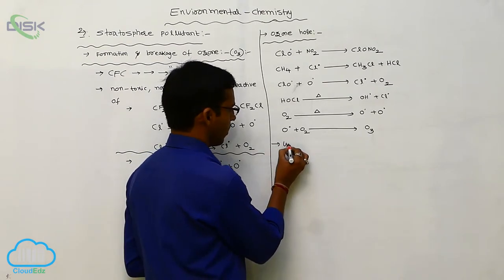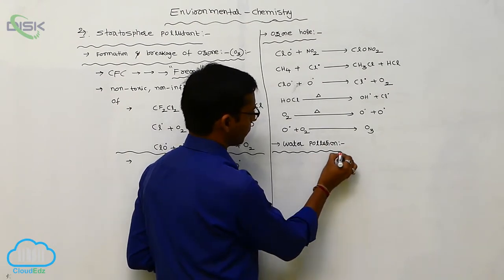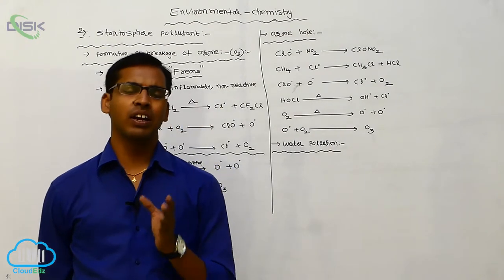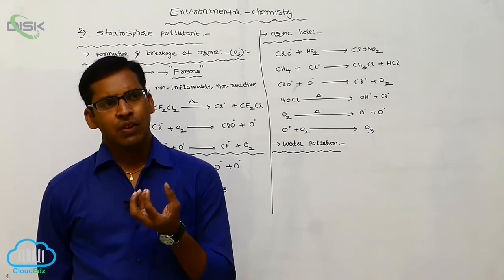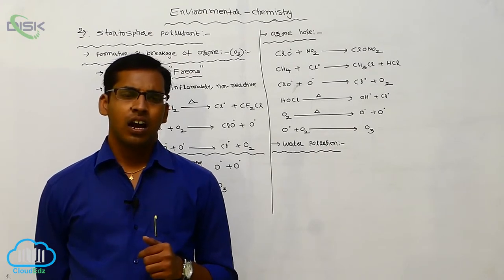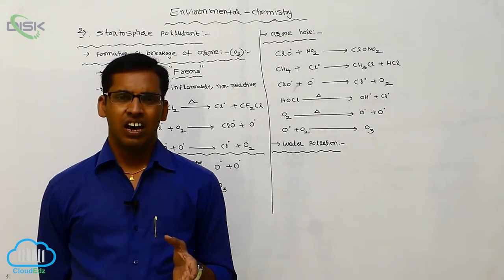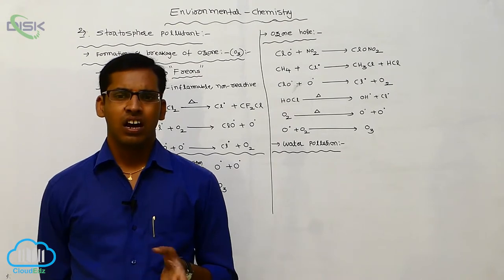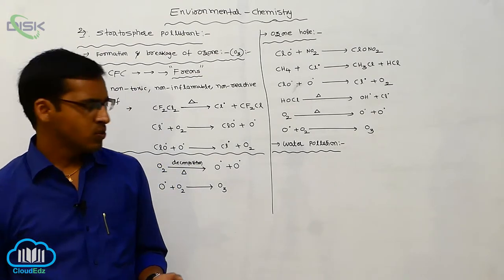And next one is water pollution. The water pollution means water is polluted, significant factor is water. Next one is it is mainly effect on if it is uncontaminated water we are drinking, it causes diseases, or the contaminated water is available in seaways or ground water, or mixing with various chemicals or releasing from industrial unwasted water. Whenever we use, at that time it causes serious defects or serious diseases.